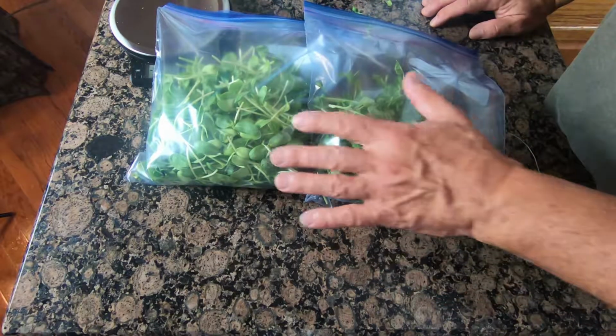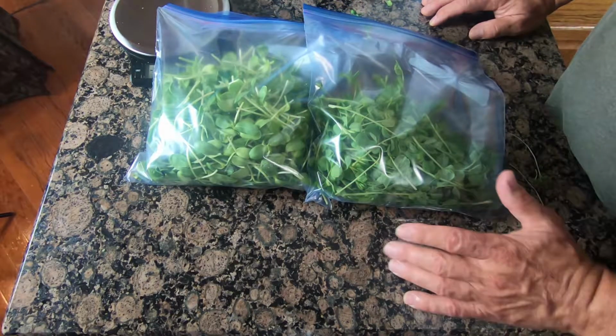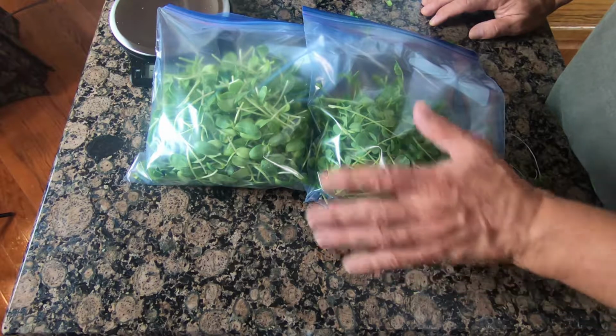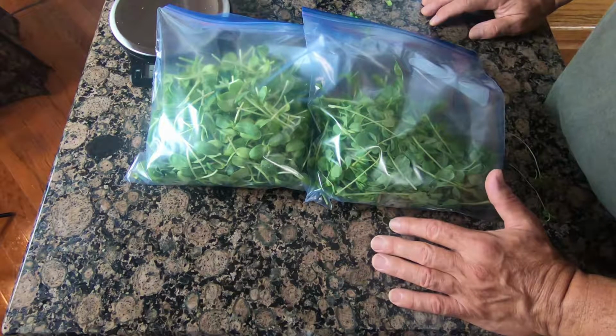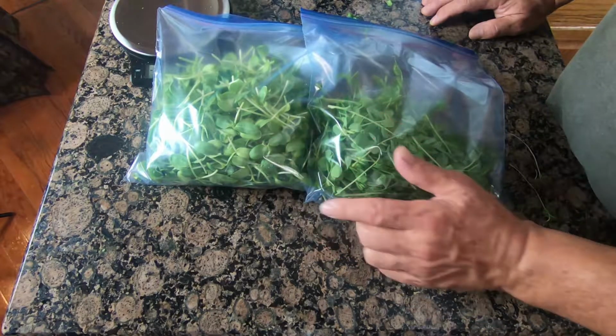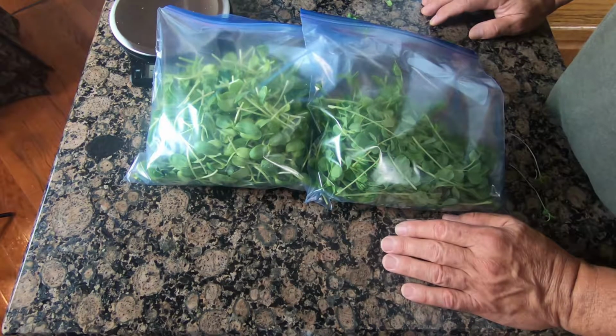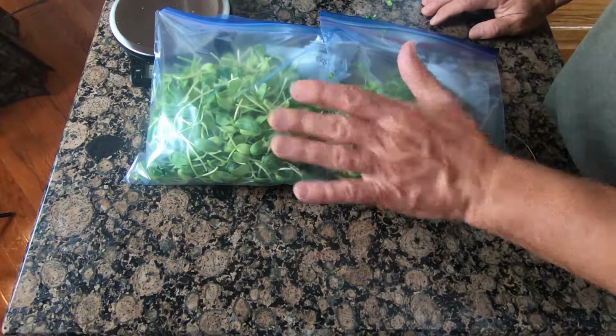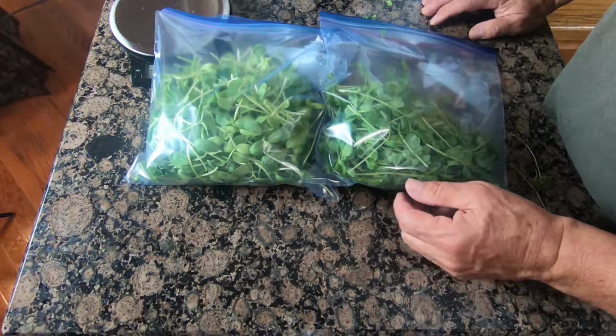And I just have to work on the next batch. I'm going to soak for probably 12 hours. And then I may smash them down in the dirt just a little bit more. At least the peas. I think the sunflowers will be fine just soaking them longer. The peas, I think, need to be pushed down in the dirt or maybe even covered up. I have an idea on how I'm going to try the peas next time, on leaving my dirt loose and then pushing them down in the dirt where they're buried a little bit.